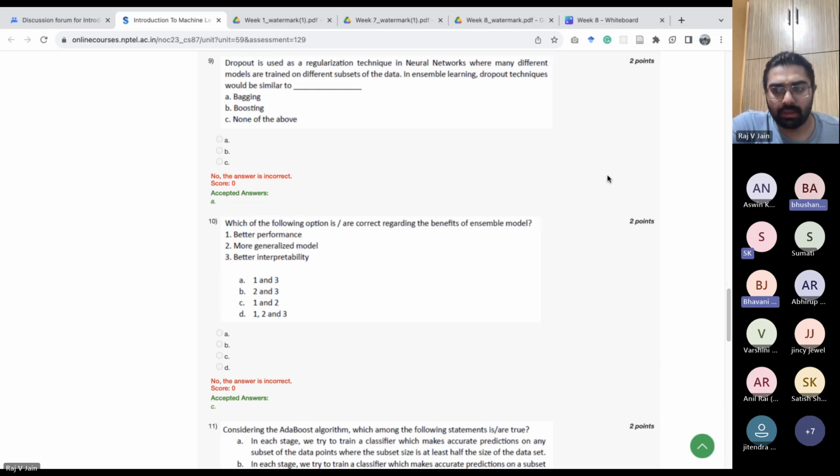Correct. But that is not the case in boosting. Okay, boosting may be different, but the idea in bagging is this, right? You have a similar sort of algorithm, for example, a decision tree. You train that same decision tree on different subsets of data, and then you use some sort of voting mechanism to combine the output. That's exactly what this sentence is supposed to give you the hint about.